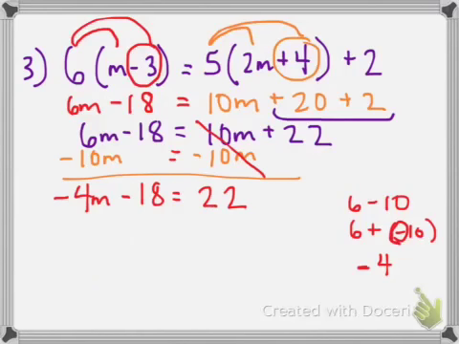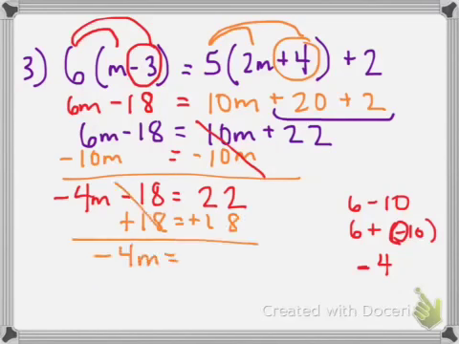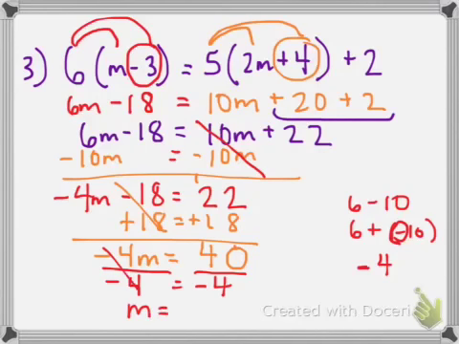And then I'm going to add 18 to both sides to get rid of my constant, so plus 18. On my left side, negative 4m equals, and then I can add these, 0, carry my 1, 2, 3, 4, equals 40. And then my very last step, divide by my coefficient. My entire coefficient is negative 4. Keep in mind that negative sign. So I divide by negative 4. So on my left side, m equals 40 divided by negative 4. First of all, I know it's going to be a negative because positive divided by negative is a negative. So m equals negative 10.